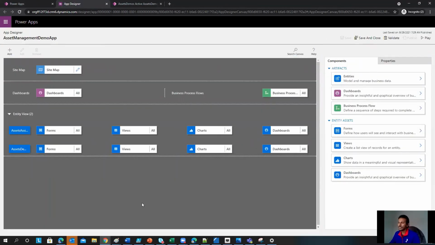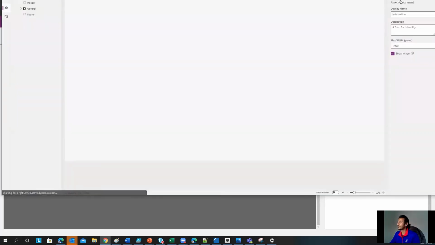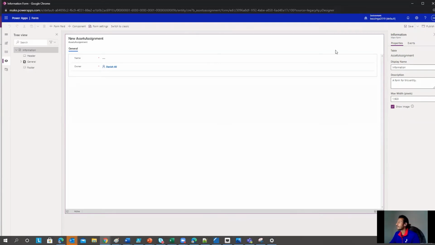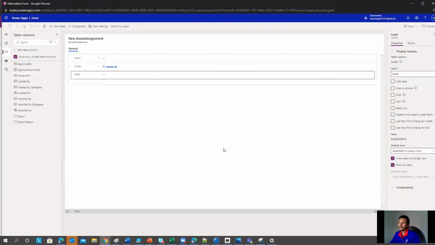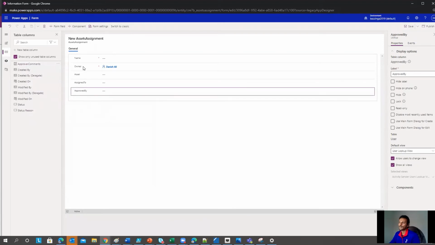Now, the second thing is asset assignment. So let's quickly look at the form for asset assignment, and let's edit it to add more fields. So basically, we'll add all the fields that we need to populate. So let's come over here, form field. We need asset, we need assign to, and we need approved by.